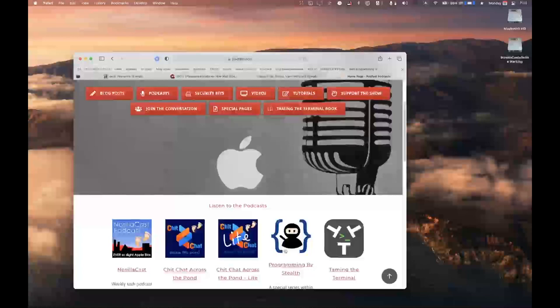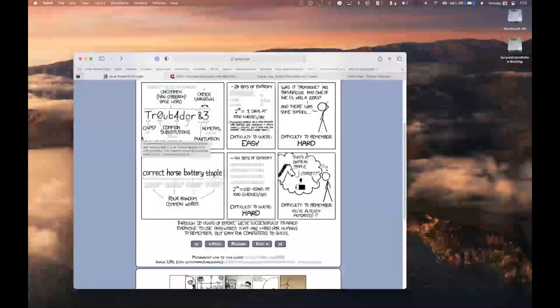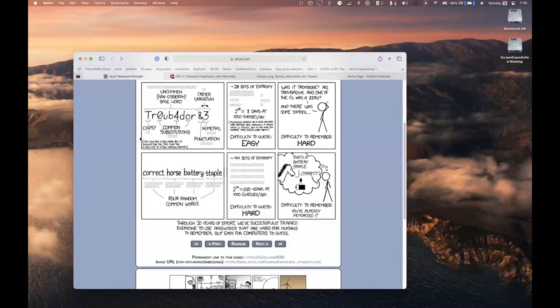But what I wanted to take you to first is a cartoon. I'm sure you're familiar with the XKCD cartoon. It's a nerd cartoon if you haven't before. The point of this particular cartoon, there's a whole lot of words on the page here, is that we've been taught that we have to make long passwords. We have to put in special characters, and numbers and letters and uppercase and lowercase. And when we're done, they can still be pretty easy to guess. I can't hover because the thing keeps coming up, but that's actually a pretty easy password to guess, believe it or not, by a supercomputer.